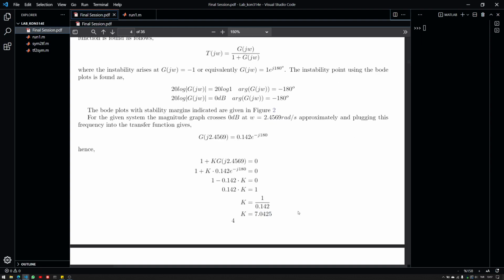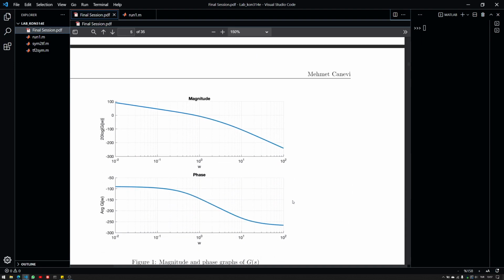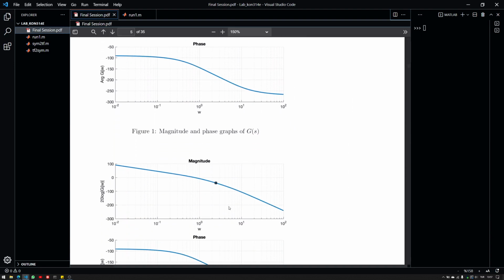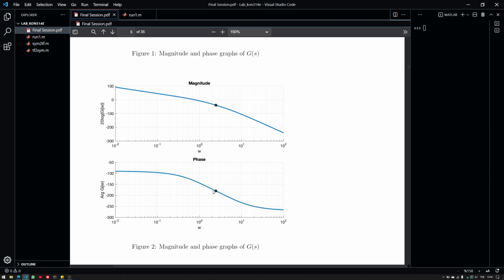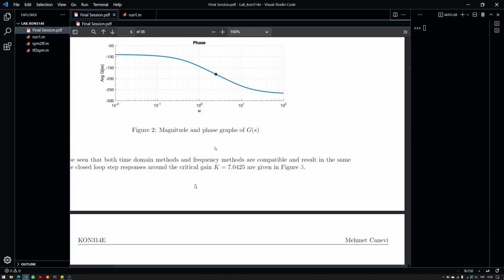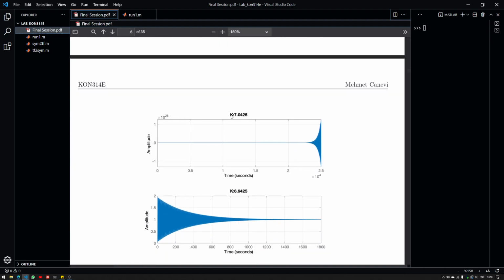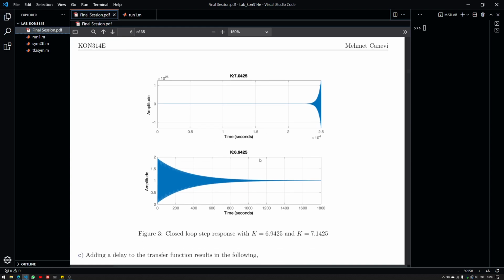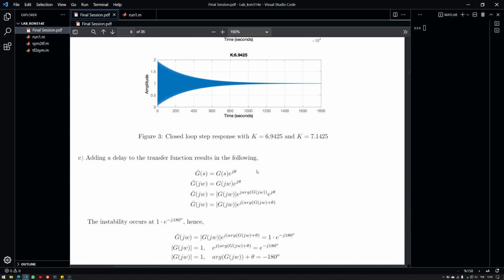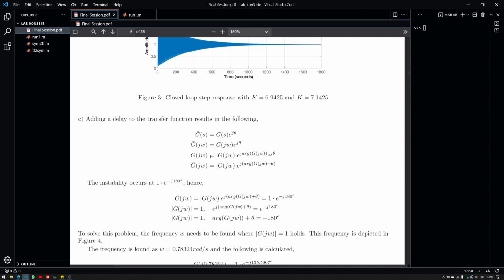And you can see that the inverse gives us the k value here, and then there's a Bode plot here. We can see that we were looking for minus 180 degrees at the same frequency. We looked at the Bode graph and we read that k should be equal to 7. And when you use a higher value than 7, you can see instability happens. If it's just about the stability, you can see that there's a high oscillation, very, very low damping ratio, still stable, but somewhere around j omega.